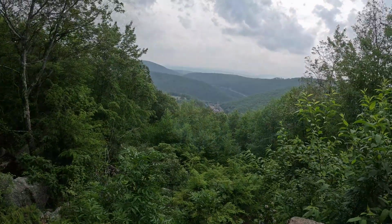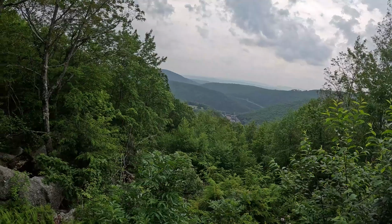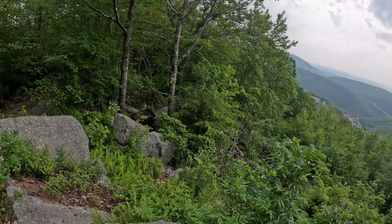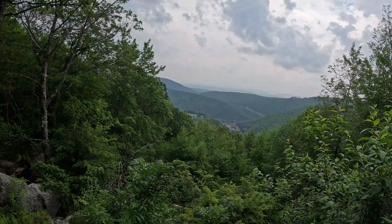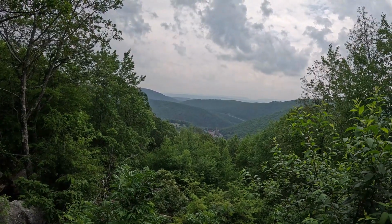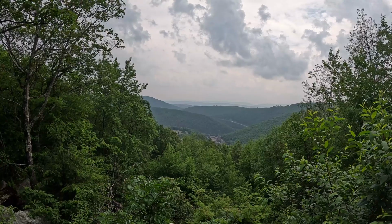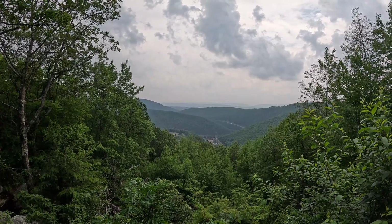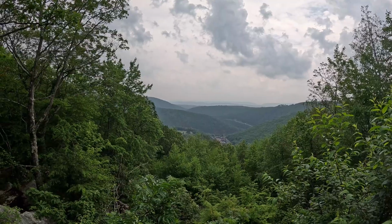It is beautiful. Imagine out this on a sunny day. Yeah. But today, too bad it got overcast. It started out sunny earlier when we started this trek, but little by little we knew this was going to happen, and it was going to get a little bit overcast, but nevertheless, still an amazing view from here. Yeah, hopefully that thunderstorm stays away. Right, yeah. Before we can get back to the cars.